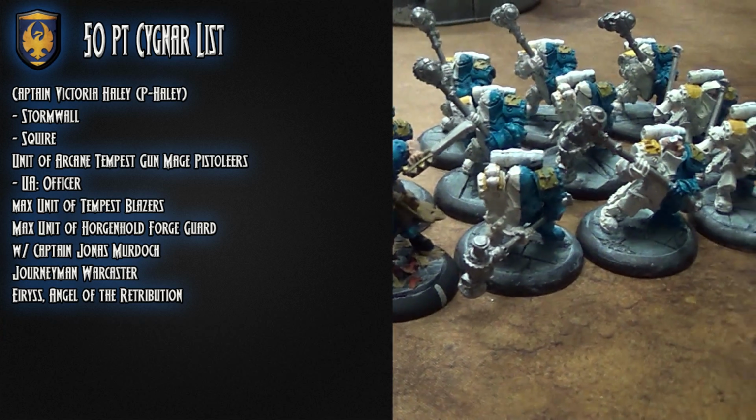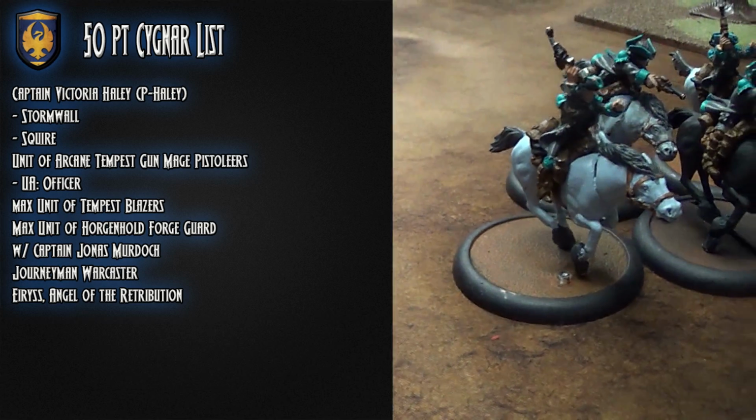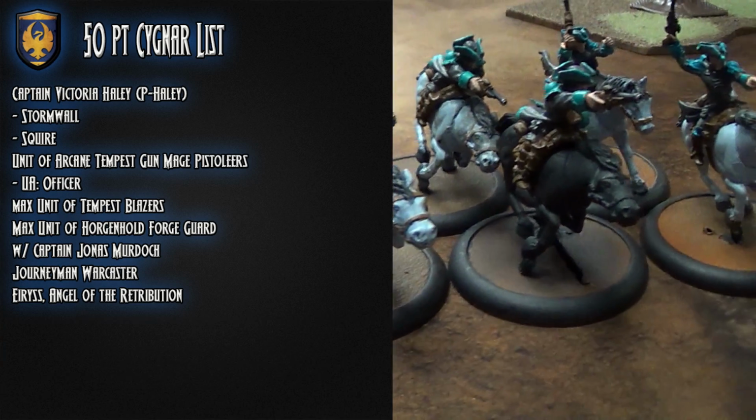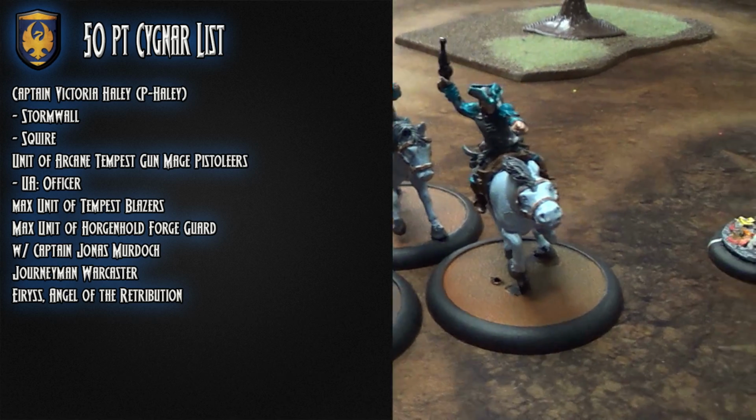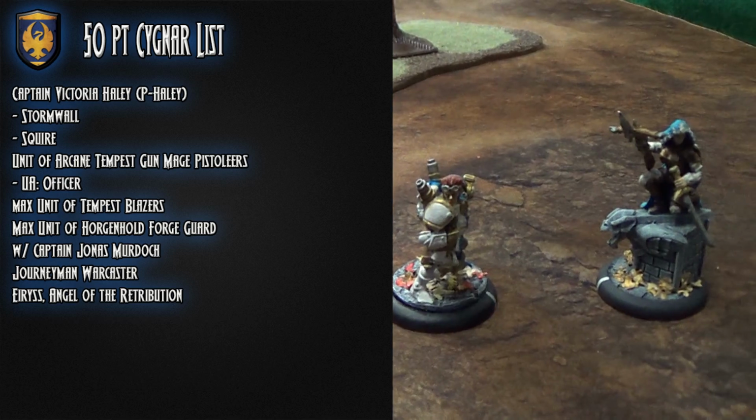Running P-Haley with some Blazers and some Gun Mages. I also have the Forge Guard, and make sure that they can be affected by the feat. I've given them Murdoch, Warcaster for Arcane Shield, and then Eiryss just to deal with some upkeep hate.